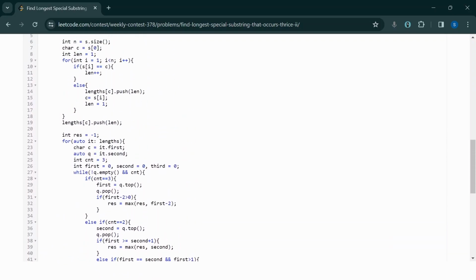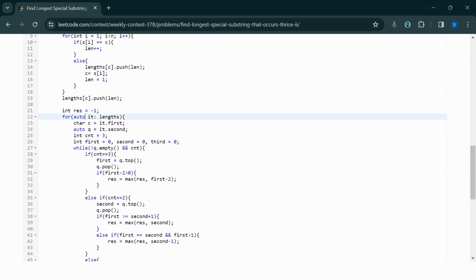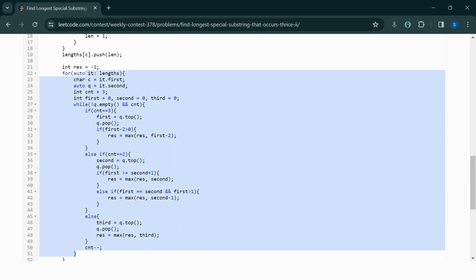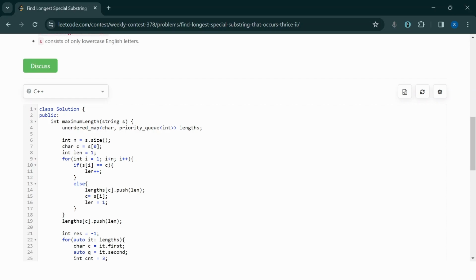What is its time complexity? A simple for loop is used here. Okay, a simple iteration is done here. But wait a minute. We have used a priority queue over here, right, to push. And a priority queue takes big O of log n time complexity for each operation.